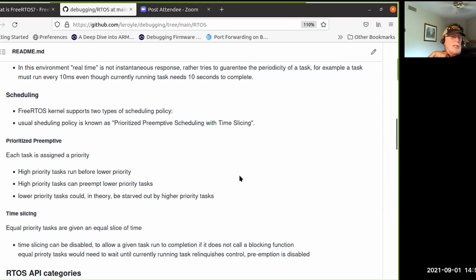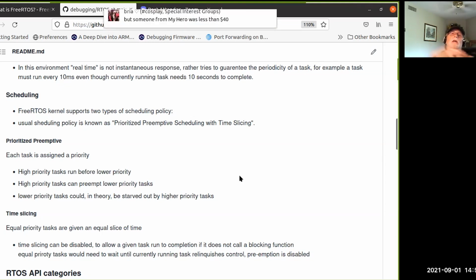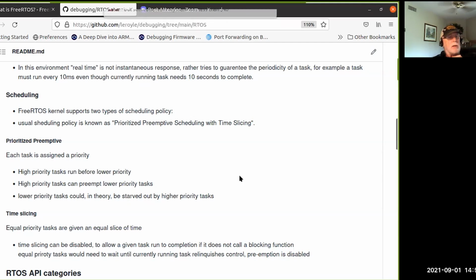If its time slice expires, then the scheduler may schedule task A to run again, or it may schedule a higher priority task to run. So the scheduler is responsible for determining how long a task can run and which task is going to run next. You can have several tasks in your system, and each task can be given a priority. So if you've got something that needs to run periodically, regardless of what else is going on, you might want that at a higher priority.